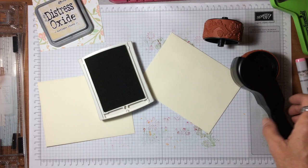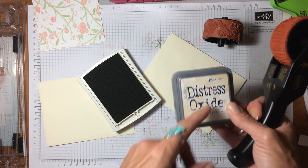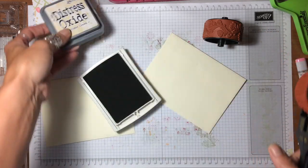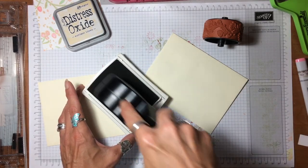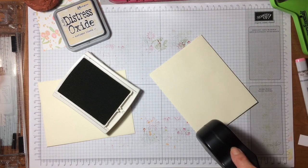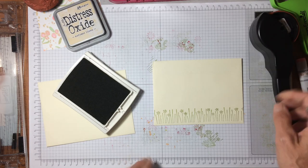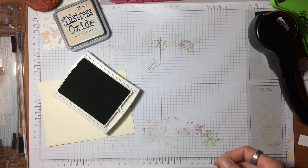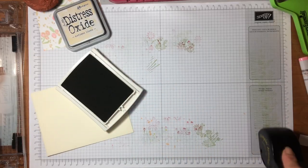I'll use the green ink I already have out. Most of my inks are Stampin' Up colors. I do like these oxide inks — not necessarily for rubber stamps, but the clear photopolymer stamps have issues with certain inks, which is another video. But the oxide ink is great and sticks to photopolymer stamps like nothing else. Let me get that out of the way, oriented in the right direction — how cute is that? And I didn't even use the wheel guide!